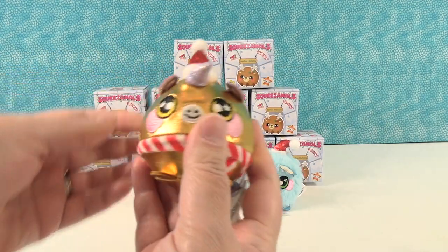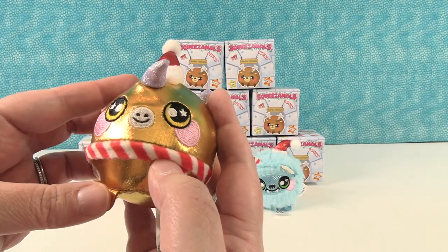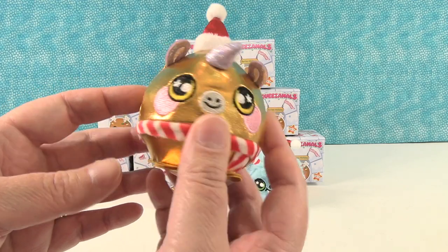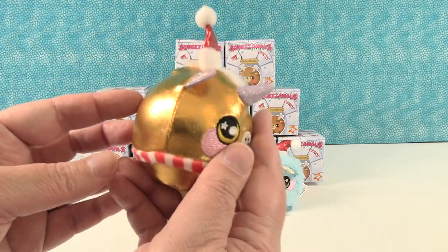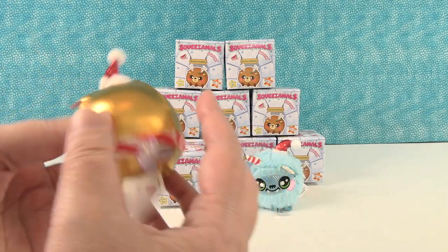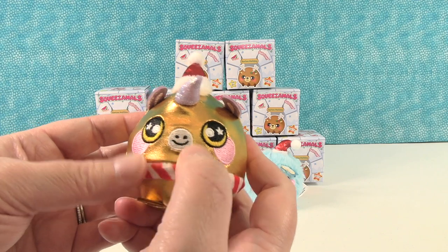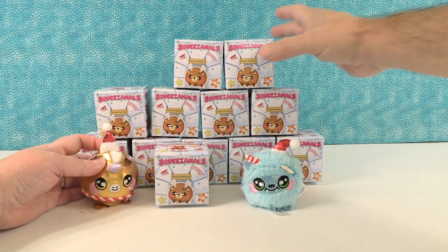Whoa, a gold one! Look at this one. This is Joy the Unicorn. It doesn't have big antlers — it has a horn. So Joy the Unicorn. Oh look at the tail, that's cool! Those are fun to squish. This one's fun because you can kind of see it squishing and filling back up because of the fabric. I love the embroidery work on this, it's really nice. Joy the unicorn!